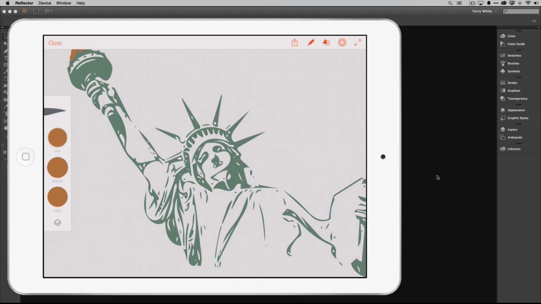And let's say that I want to get one of the colors from the statue again. I can grab that color. Since this is pressure sensitive, and Adobe Ink is pressure sensitive as well, I can create a nice thin line to kind of join that. If I don't like it, I can use a two-finger tap to undo and get that right in place there. So that part that may have been missing from the shoulder, I can put back in, or more importantly, put in with a little bit more flair or customization to it. Because again, my illustration, I can do what I want.